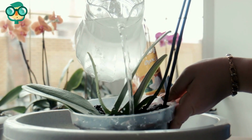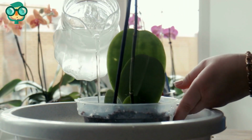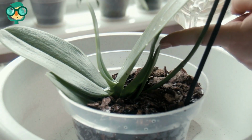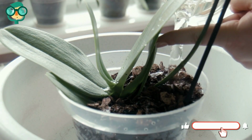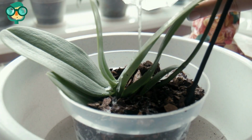Some orchids don't get enough water and fail to thrive as a result. If the roots look dry and shriveled instead of lush and plump, your plant is dehydrated. Another sign of underwatering is shriveled or discolored leaves. Water your orchid more frequently to correct this problem.